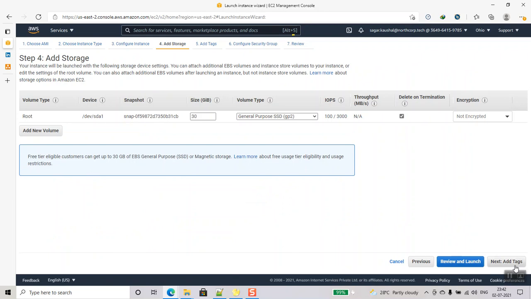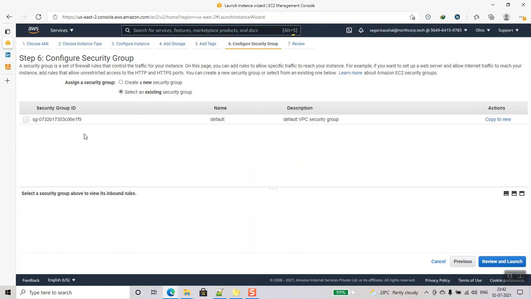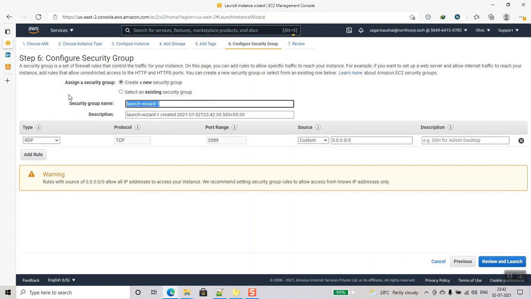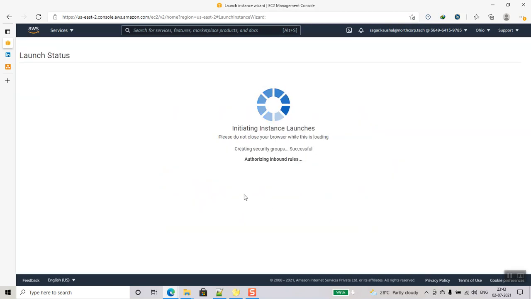Let's add storage, let's say 30 GB. Name it db server admin. Then configure the security group. I'm going to create the server admin SG, and its RDP, the Remote Desktop Protocol, is open from everywhere. I have already created a key here, DB server admin, so I'm using it. I'm going to launch it.